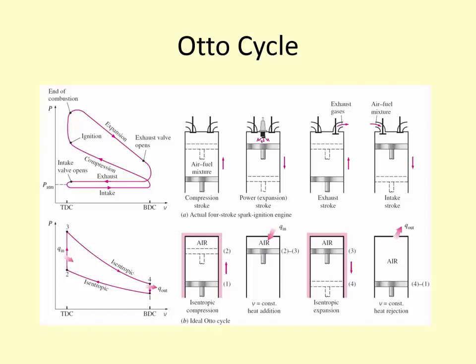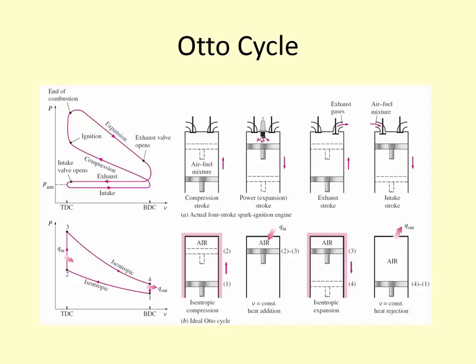Okay. This is the idealized version of it. So again, we're making these approximations based on analysis, in order to make analysis more available or easier to do. So again, it's really an open system, but we're imagining that it's a closed system with a heat addition and a heat rejection process instead.